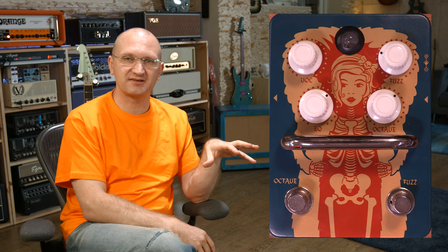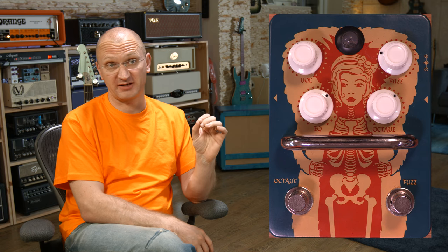So here is what I think. If you want classic rock sounds that are still controllable and not just these broken fuzz sounds, you can get the gated fuzz sound, but still full transparency and everything. This thing is killer. You want those octave-y sounds? Not everything works. Careful with the pickup position. So the octave is something that I see as an added bonus, but not the super strength of this pedal.